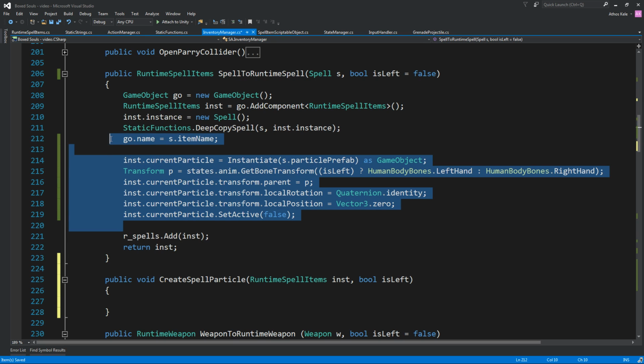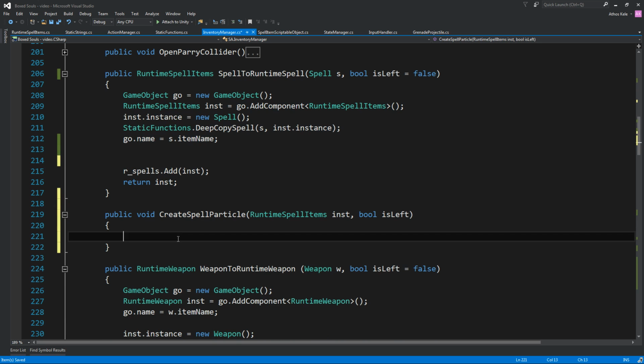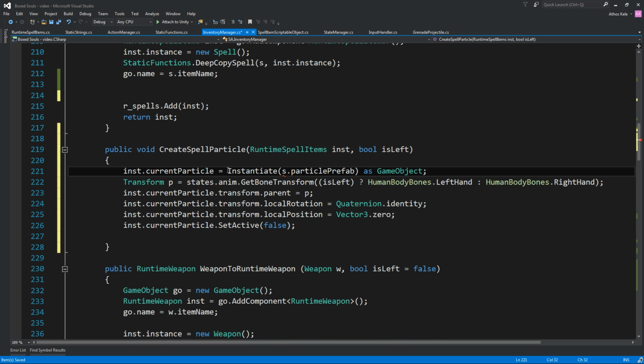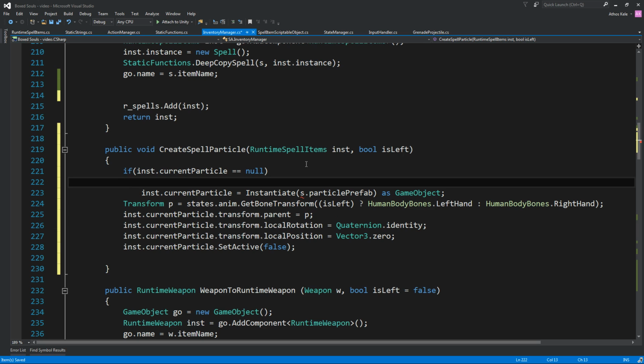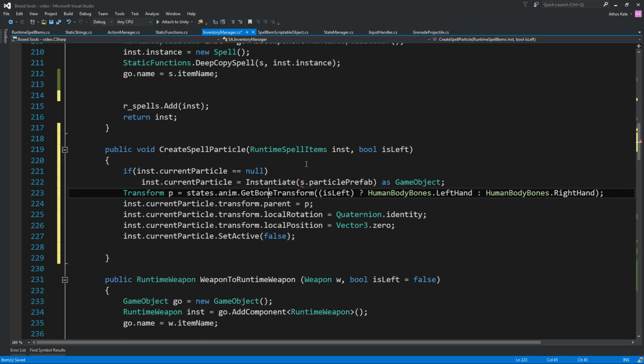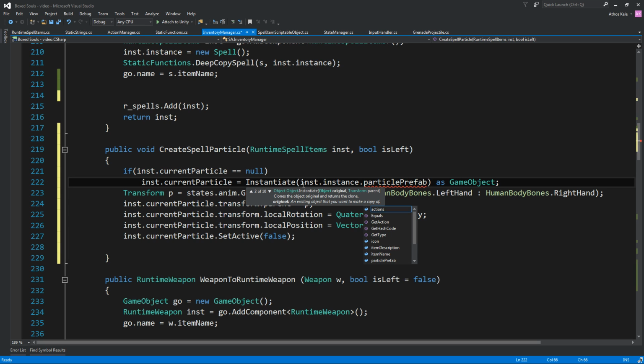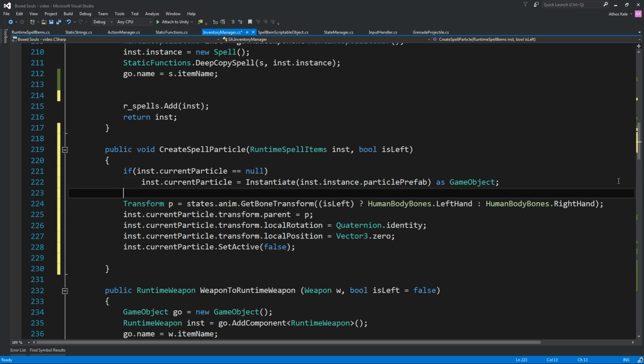So over here, let's take all of this. Let's cut all of this current particle, and I'm going to say if instance dot current particle equals null, then instantiate it. We should also be passing the spell, I guess, and that will be from our instance dot instance dot particle prefab.